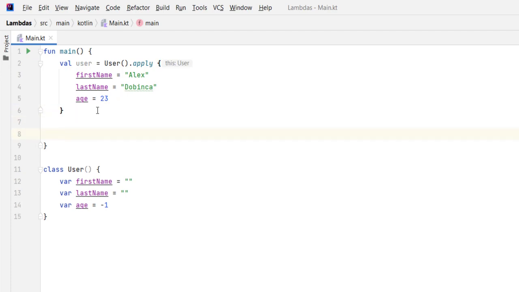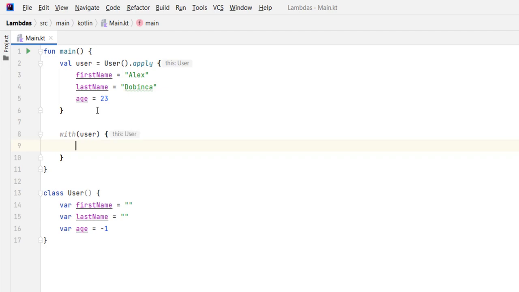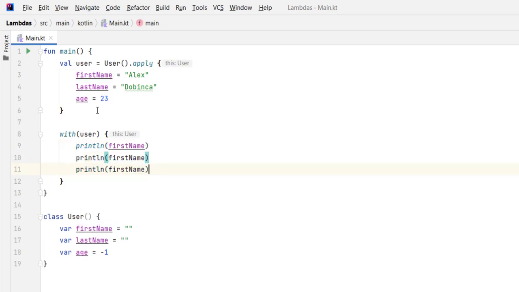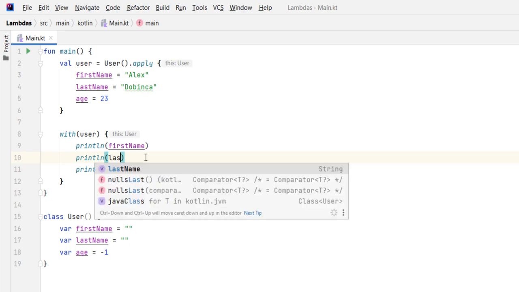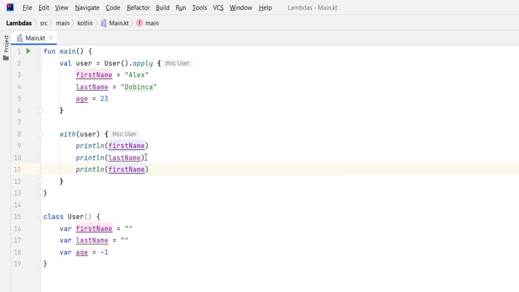And now down here you can use the with scope function to print those values in the console. So you can type user. Instead of typing user first name and last name and age, you can type here println, and you can type first name. Let's press Ctrl D 2 times, and you can put here last name and age.